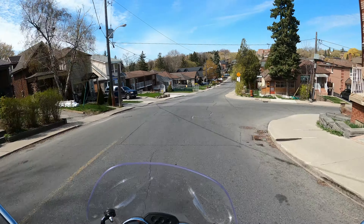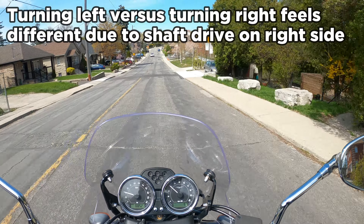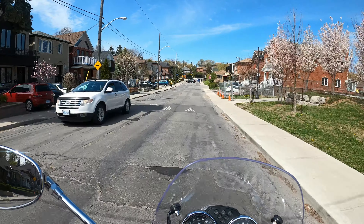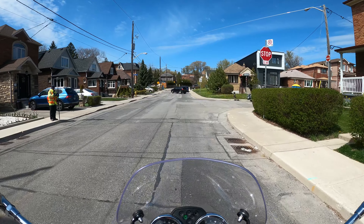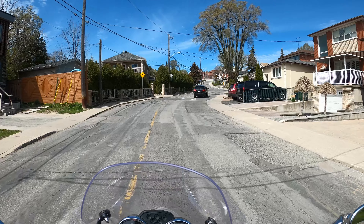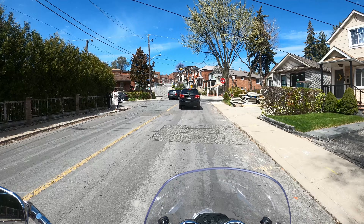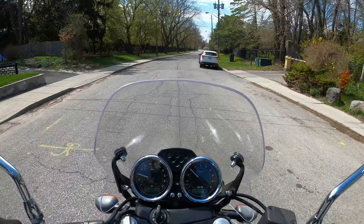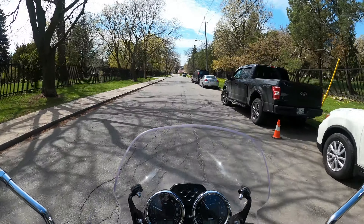I can feel which side the shaft is on. My left side feels lighter — does that make sense? My right back wheel — I think that's where the shaft is. I kind of want to take a look. I feel like the shaft on this bike is on the right back side, and I don't know if a beginner rider would tell, but I can kind of pick up on it a touch.